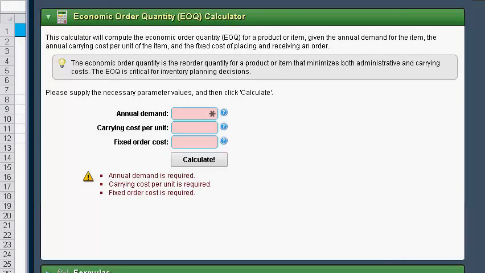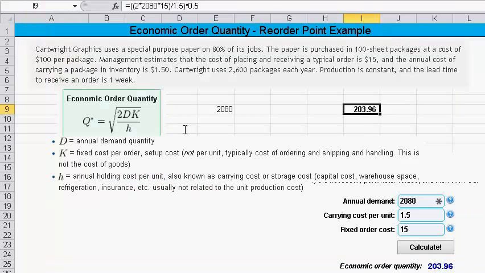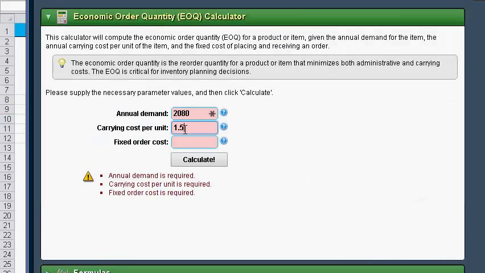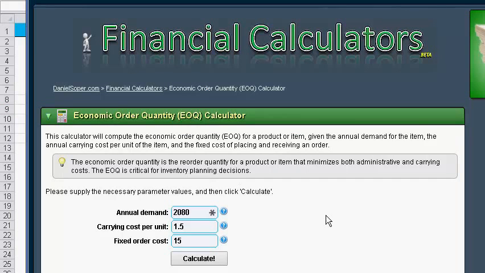Okay, now I've just jumped over to a website that has an online calculator. There's a couple of them out there. Annual demand was 2,080, I believe. The carrying amount was... How much did we say the carrying amount was? H was $1.50. And the fixed cost per order was 15. I hit Calculate and it does the math for us.